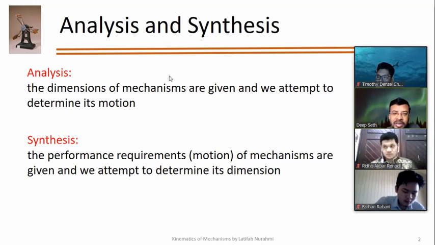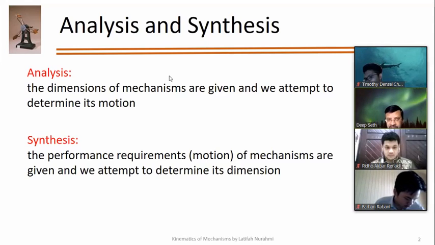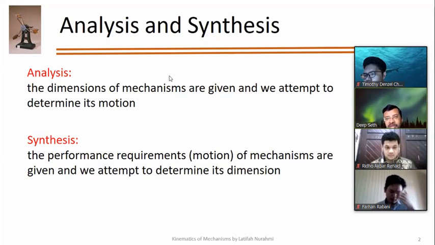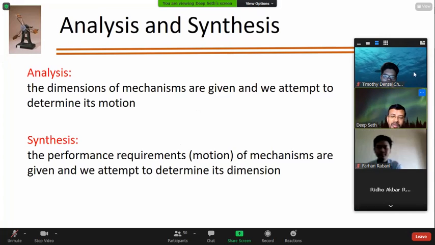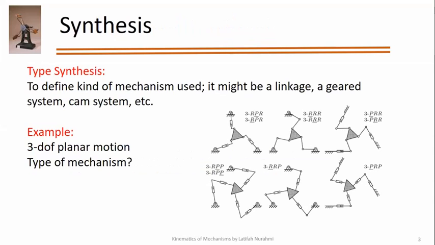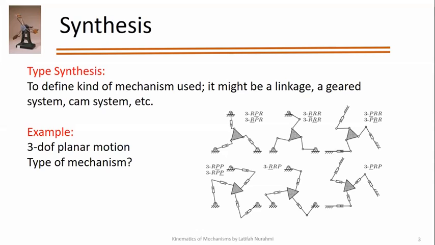Okay, so it's kind of an inverse that we are going to do. Analysis means you know the dimensions of the mechanisms and you attempt to determine its motion. In synthesis, you already know the motions of the mechanisms, or what kind of motion you need, and accordingly you will determine the dimensions of it, or you are going to design it, right? So that's analysis and synthesis of mechanisms. The analysis part we already did. Today we will see what synthesis is.